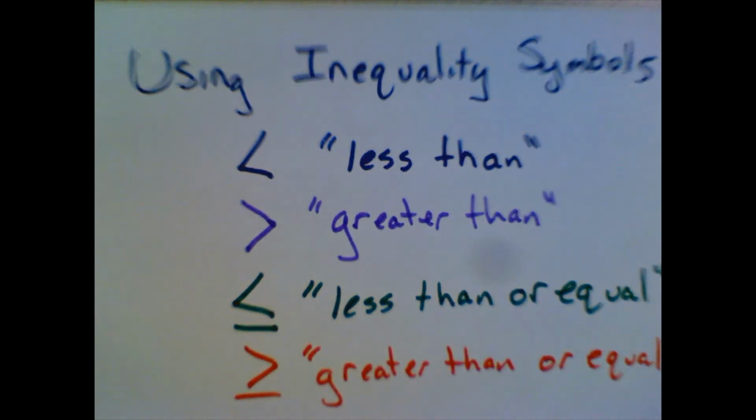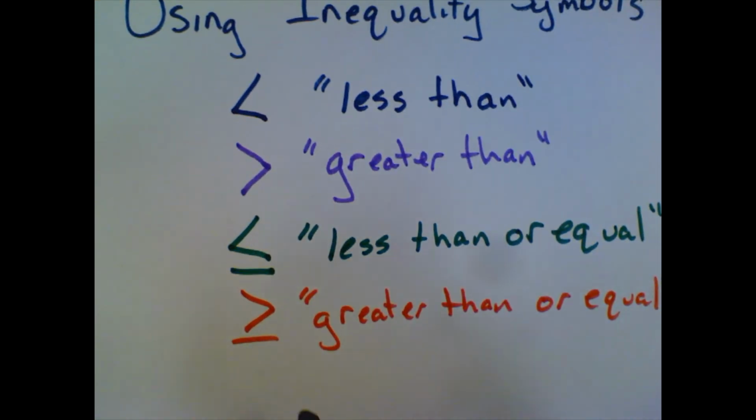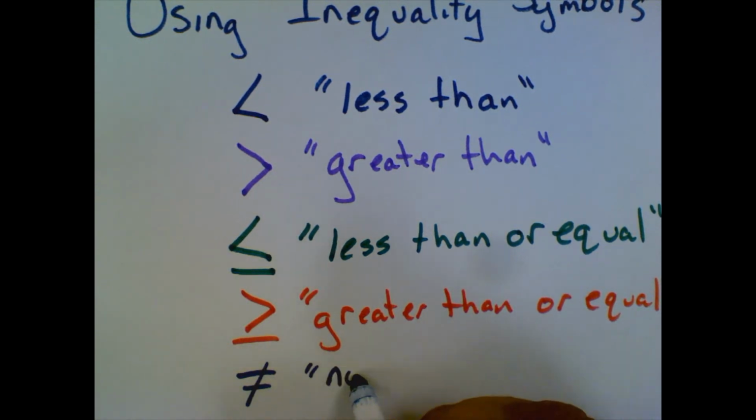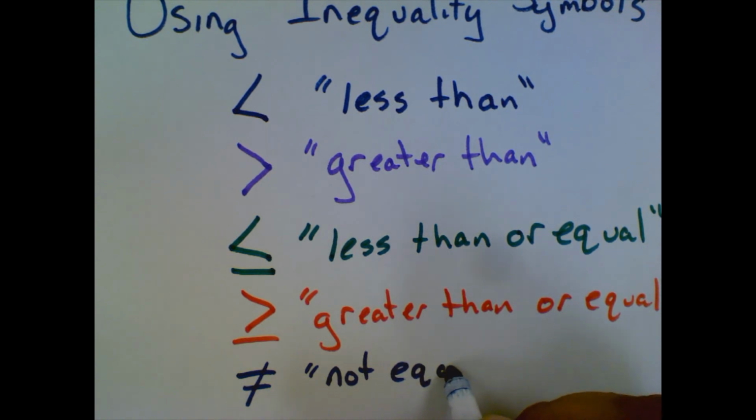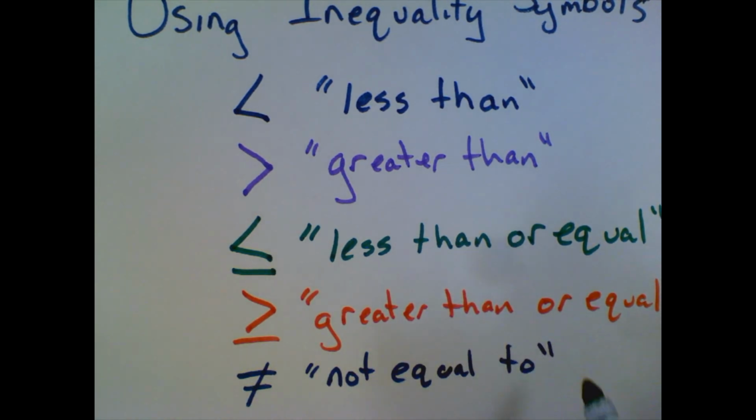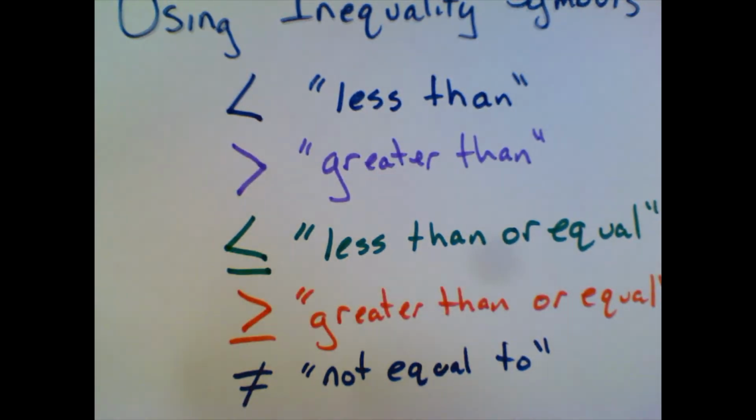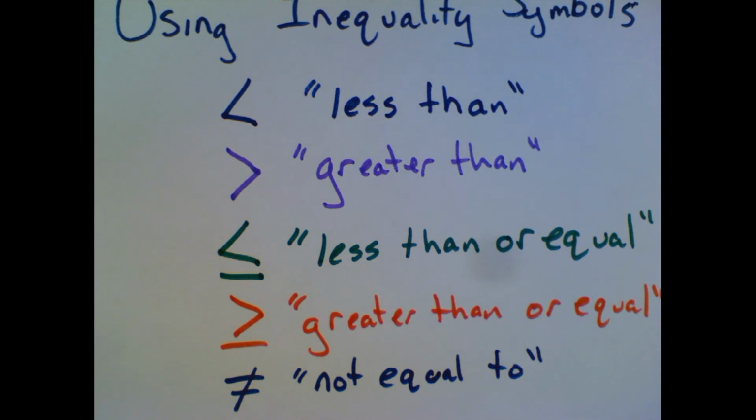Sometimes you'll see this symbol. This next one is an equal sign with a slash through it. This means not equal to. Not equal to. Okay, so inequalities are basically when you compare numbers or you compare sets of numbers. These symbols will never be exactly equal to, like the equations. You know, equations we use the equal sign. These inequalities, besides these two, will never have anything equal. So let's just look at some examples.